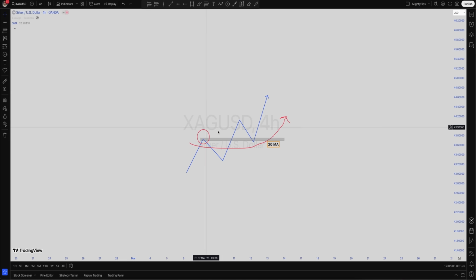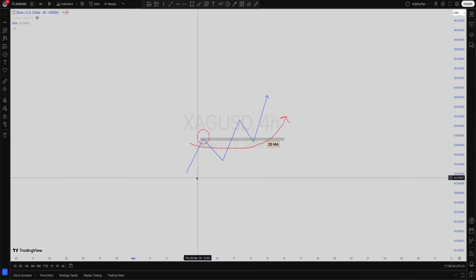After that breakout, you look at the moving average. Have the candles crossed above the moving average? If the candles have crossed above the moving average, then you start to look for only bullish setups. You look for only buys for this setup. Only look for green candles. You're going to mark your green candles in the next section that I'm going to show you. You're only going to mark green candles. Don't mark red candles when you see this setup happening.